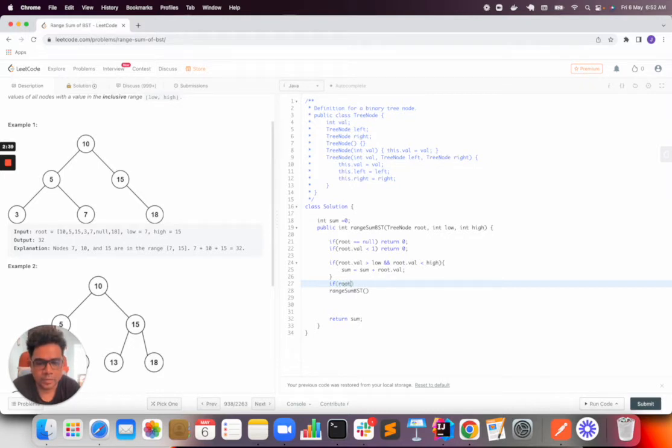If root dot left is not equal to null, then only I'll iterate, go to the left side, and then low will remain low and high, it accepts 2 parameters, this method. And the same I will do for the right hand side as well.